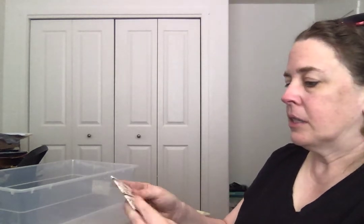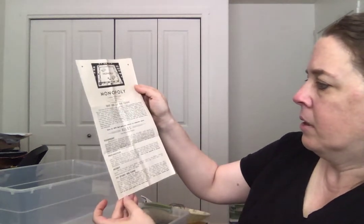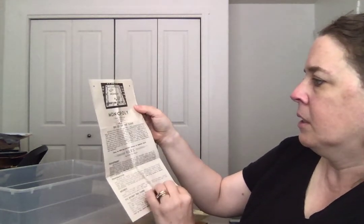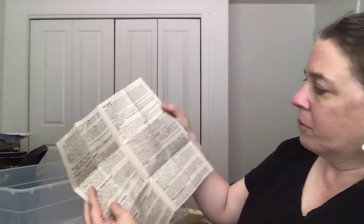So then the other thing that's in here is this Monopoly brief idea of the game. Okay, rules for new short games are on a separate sheet, so both of those are supposed to be in there. This has a copyright of 1936 on it as well, but that could just be when the rules were copyrighted, right? And yeah, I don't see any other date on here. So I don't want to make any crazy claims.